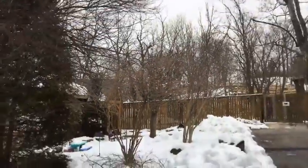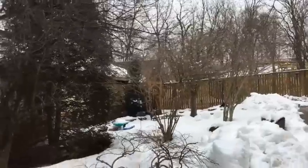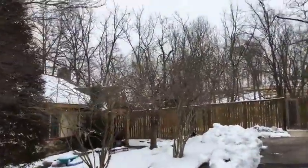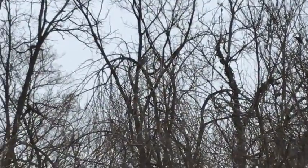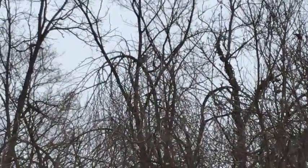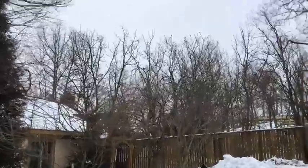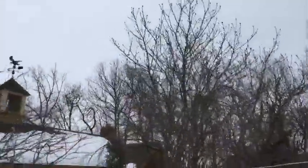So that noisy bird, that is our blue jay. And we have a couple different types of food set up. He's coming down to grab a peanut. And you can see he came down very, very quickly and then he immediately went back up into that tree. Not wasting any time hanging out on the ground because that's where he's gonna be the most vulnerable. So again, it's really important to try to set up your bird feeders in an area that provides your birds some safe spaces. So we'll walk back towards the classroom. Maybe some more birds will pop down.